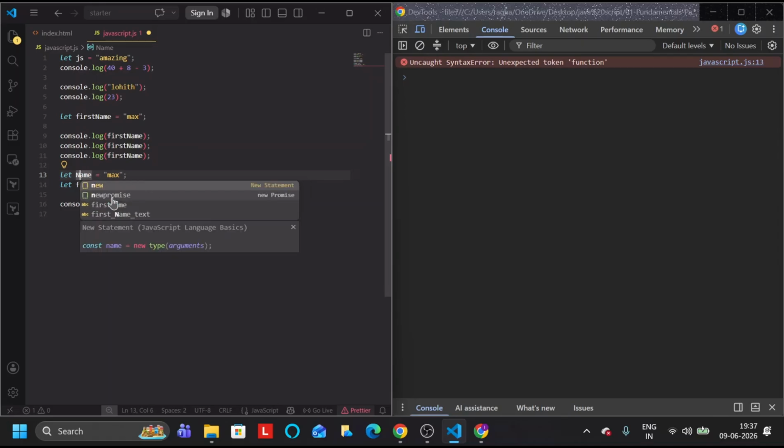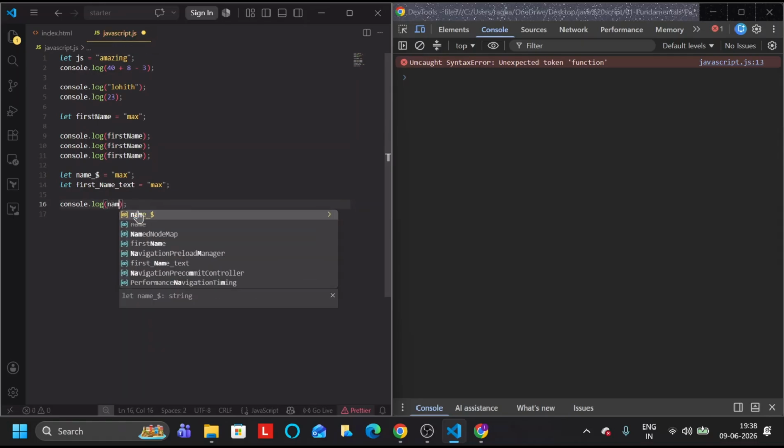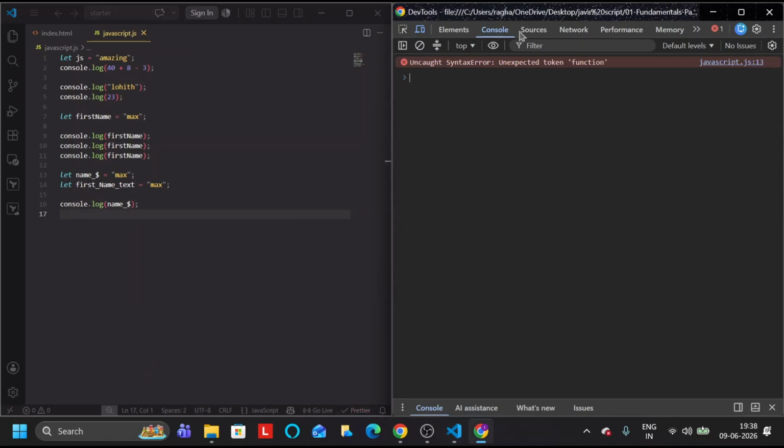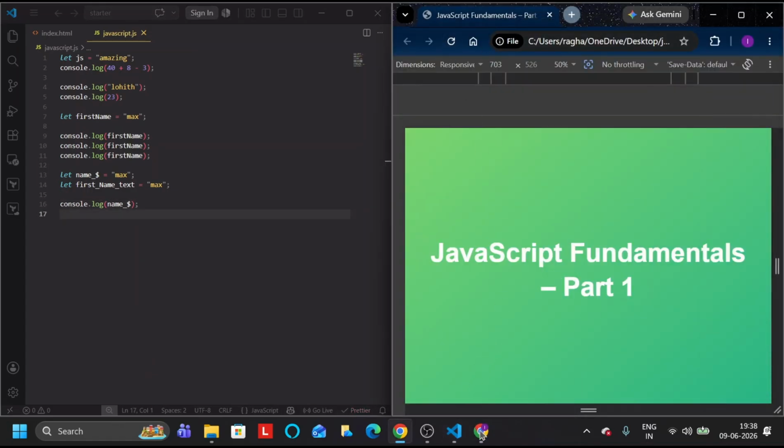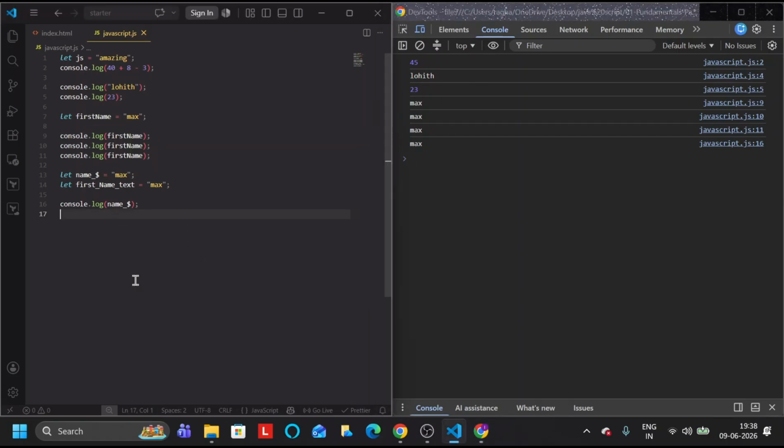So in order to make it work, you don't use just name, use something like name, dollar or underscore, whatever it is. Don't use spaces. Here we are getting the call out here in the 16th line, which is name underscore dollar, which we just called out. Try out these functions.